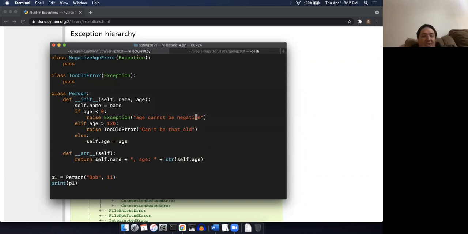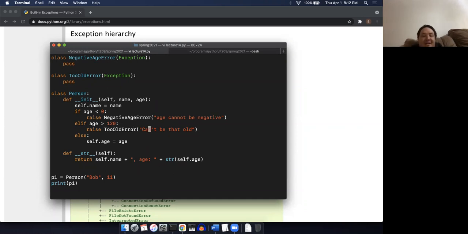And we're going to change this exception to a negative age error.